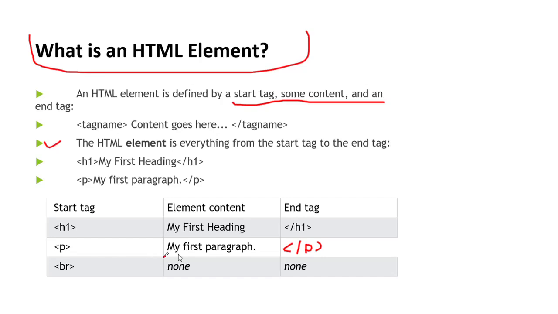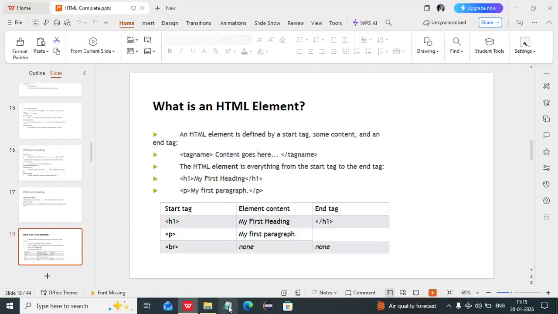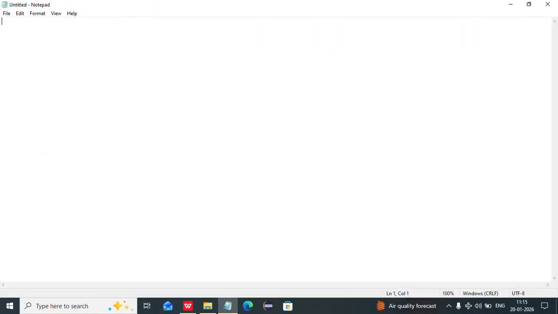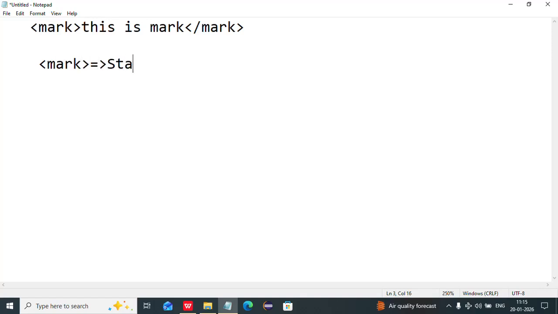Okay. Now let me explain briefly with an example. Suppose I take a simple example. We are using the mark tag as text formatting. So here this is mark, and let's have the end tag also. Here this is the mark, this is the start tag. Correct? Then come back to the content part.